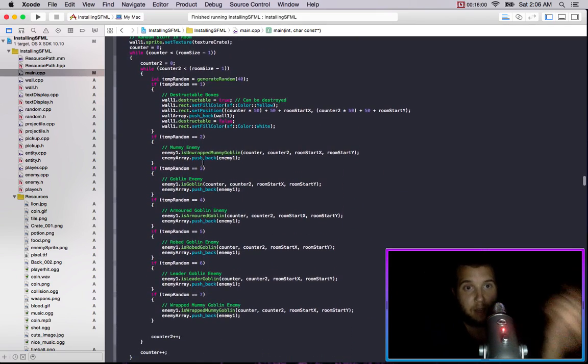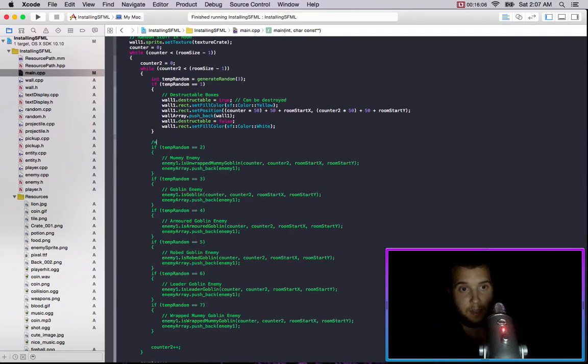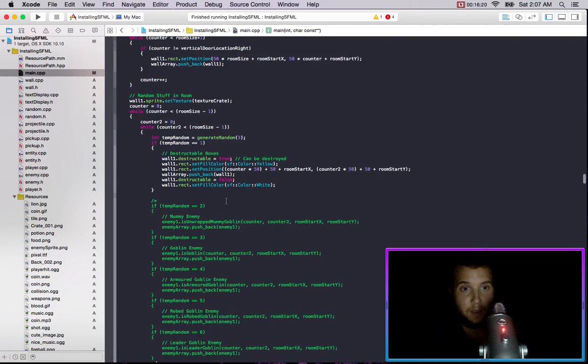So there's the random stuff in the room. We can change this to 3, and we will cancel out a chance of being, and actually we'll make it so that there can be some mummies. Damn mosquitoes, jeez. Okay. So now we should have created a room of boxes.